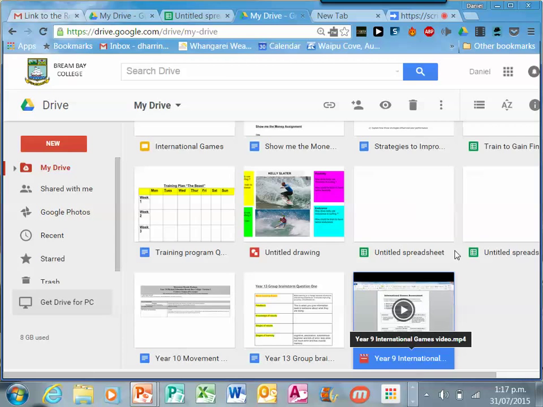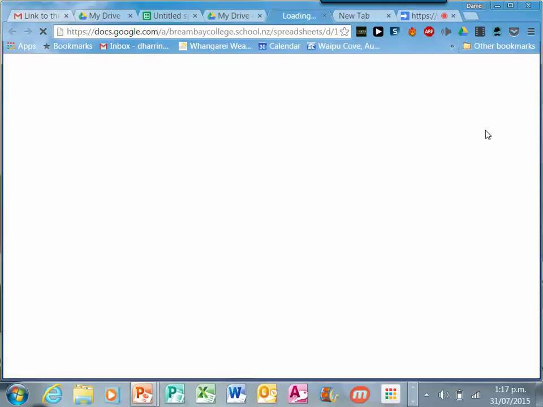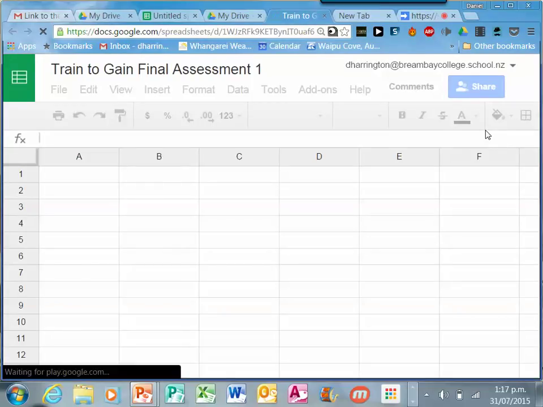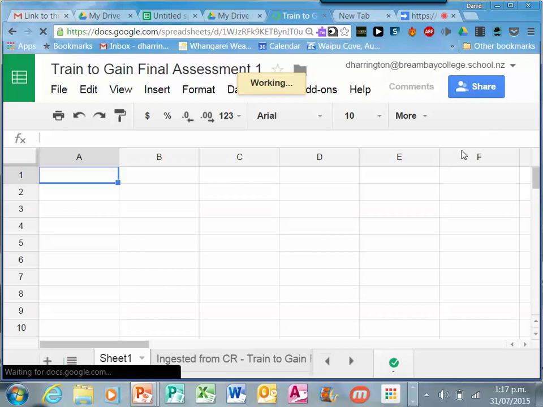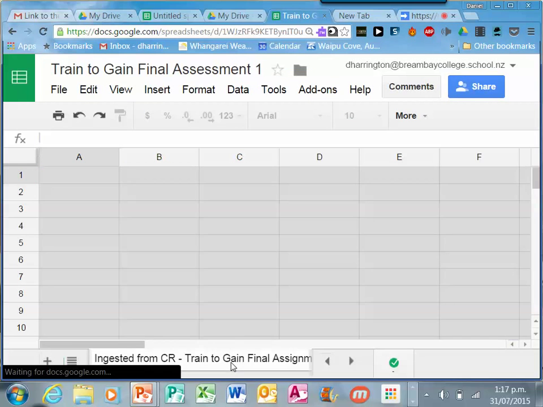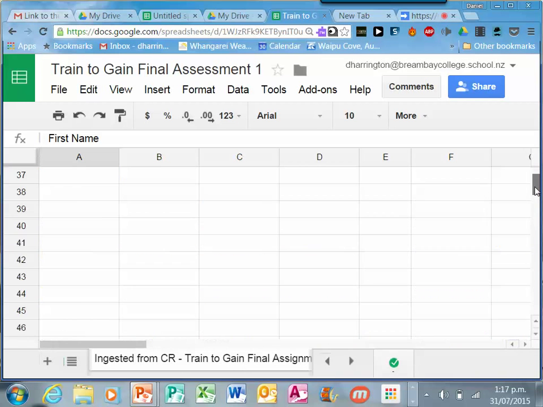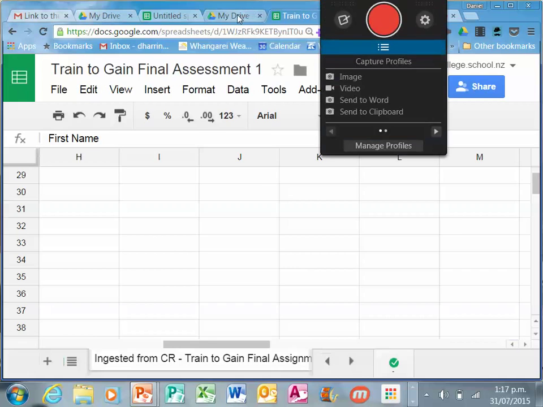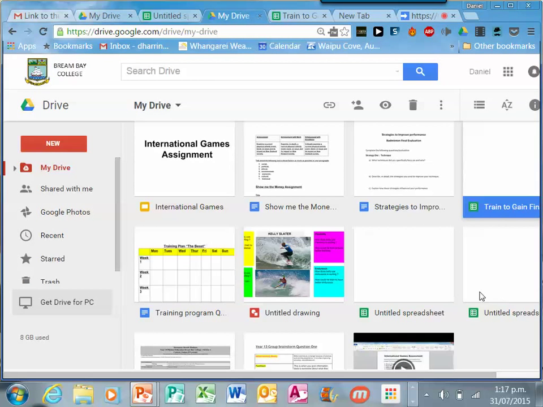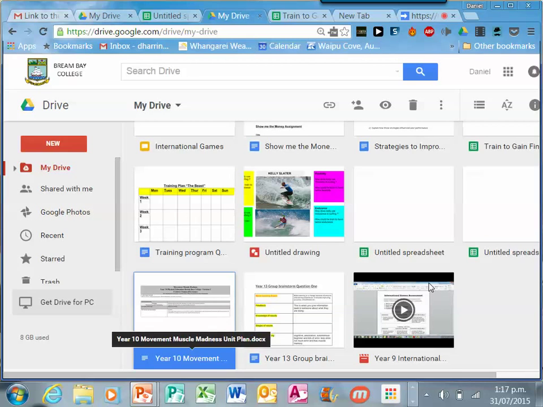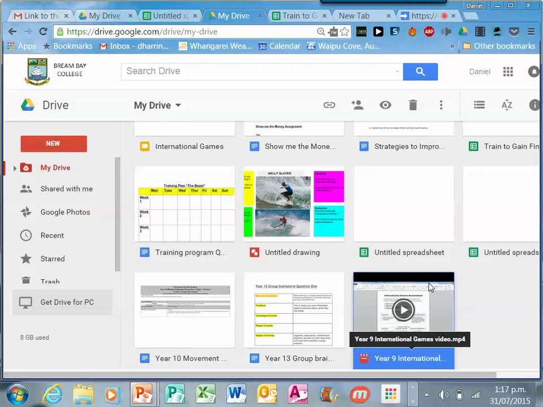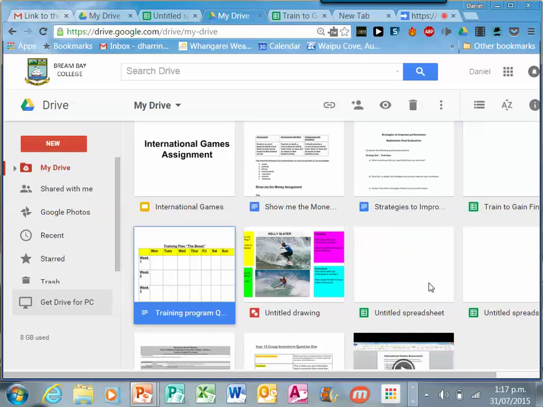Hopefully. Now I've got too many copies because I've already marked it.